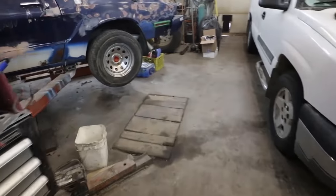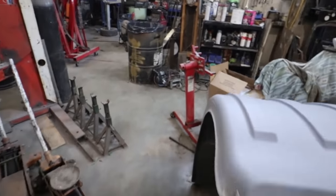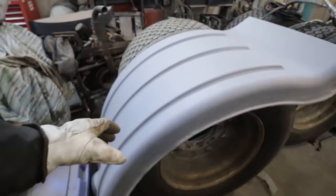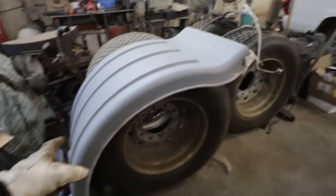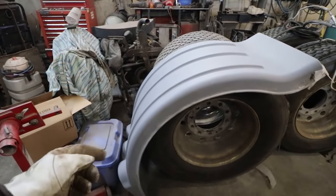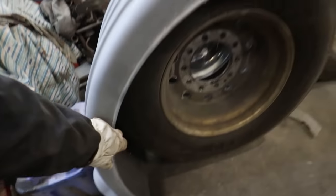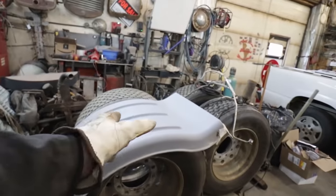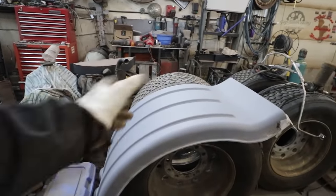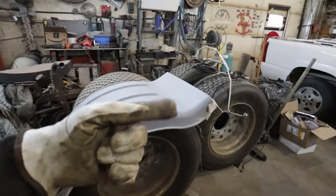And what I have is one of these wheel tubs, I guess off a Sammy or something. So what I'm gonna plan to do is cut this thing back on both sides so I can make a completely round arch, so that I have a perfect arch, and then I can get some heavy round rod and shape it to this opening. I'm gonna cut this thing up so I can screw the two together and make what I feel is the right arch and see how it looks on the truck.